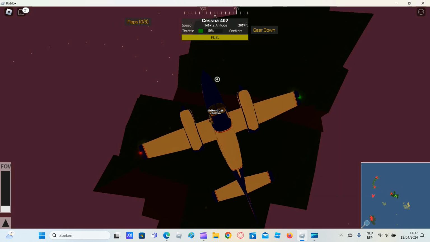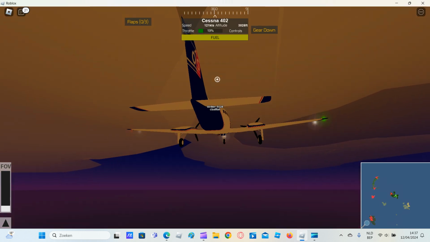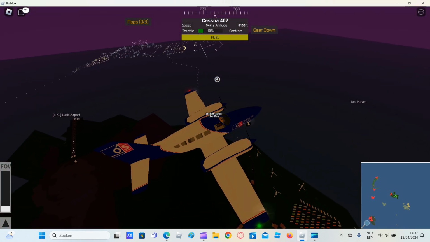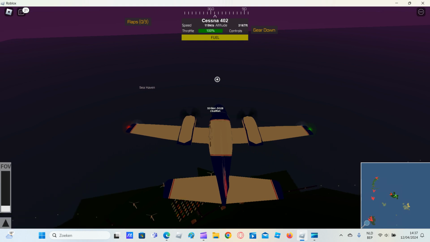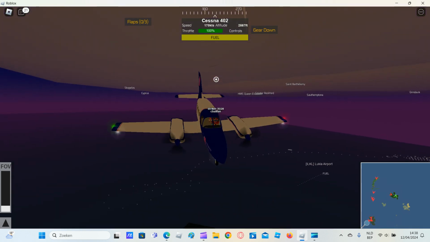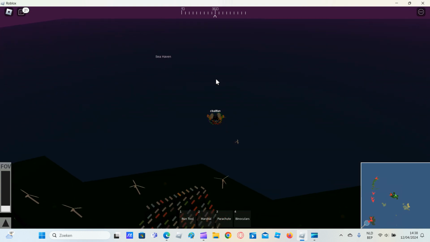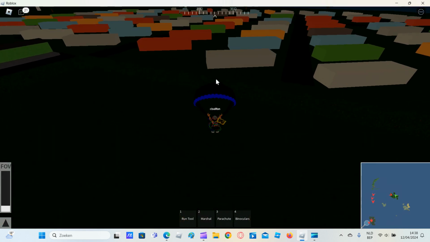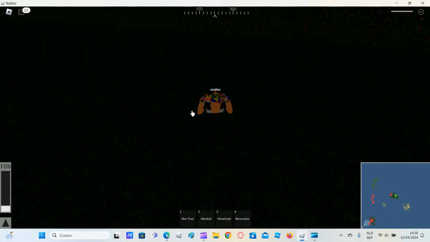Solar panels. Right. There's like the whole city of Perf. Try to fly to Perf International. But I think that's not really gonna work. Right, just reset. Let's explore some of the other ones as well.